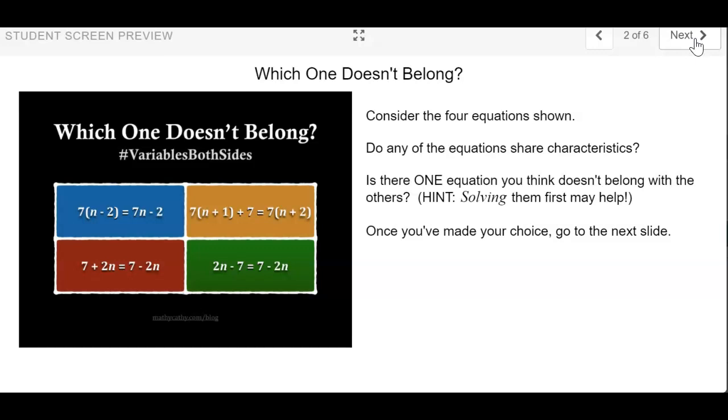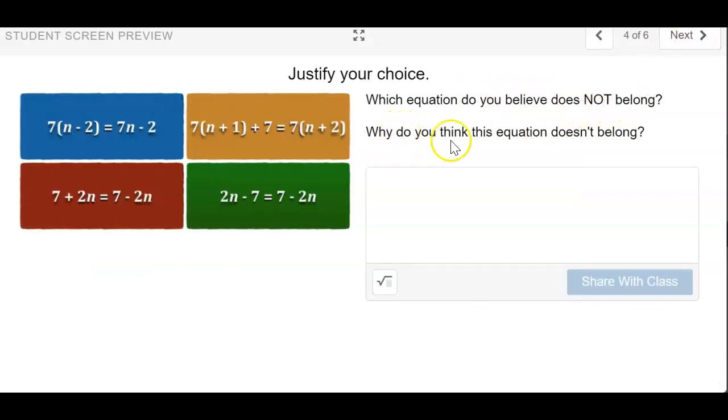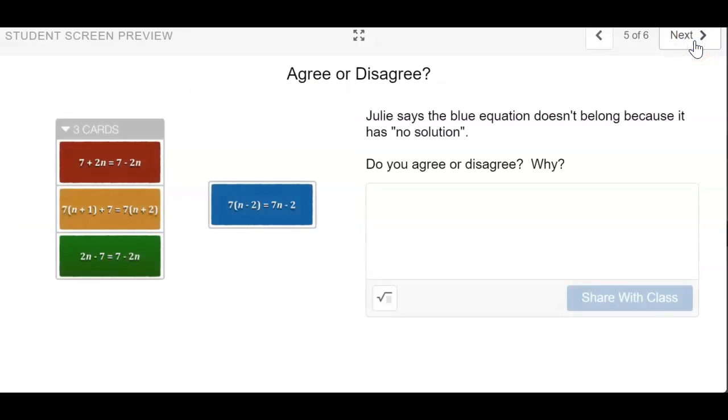And so which one doesn't belong? And they have to explain their reasoning. Now, on which ones don't belong, these typically don't necessarily have a specific answer. What it is, can the kids justify their reasoning of why they think the one that they're picking does not belong? So that's the good part about this, it teaches reasoning skills and justification. And again, which of these does not belong? Why do you think? So they're going to actually type it in. And it usually says the blue equation doesn't belong because it has no solution.